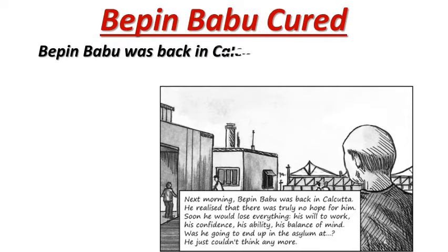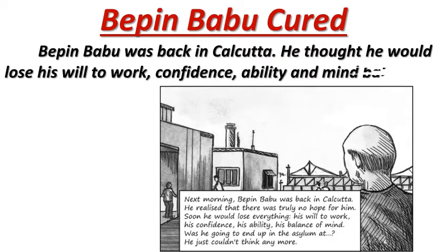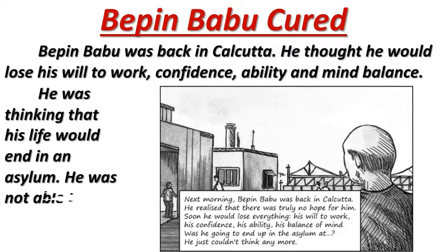Bipin Babu was back in Calcutta. He thought he would lose his will to work, confidence, ability and mind balance. Was he going to end up in the asylum? He just couldn't think anymore. He was thinking that his life would end in an asylum, means mental asylum. He was not able to think any more or think any further.